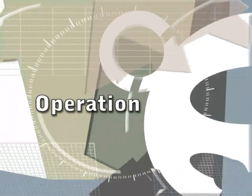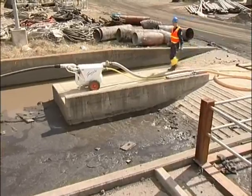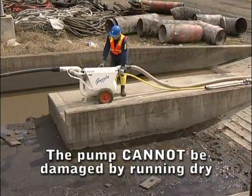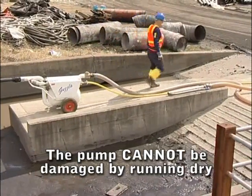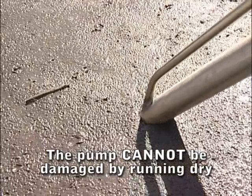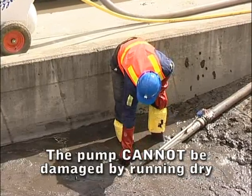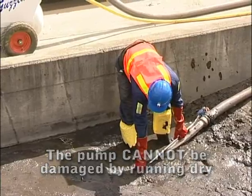Operation. Turn the air supply valve on the unit to the full open position. The SV60 will immediately commence the discharge cycle. This ensures the vessel is empty prior to commencing the load cycle. The pickup nozzle can now be introduced to the material to be transferred. The pickup nozzle can be removed and reintroduced to the material at any time during either cycle.